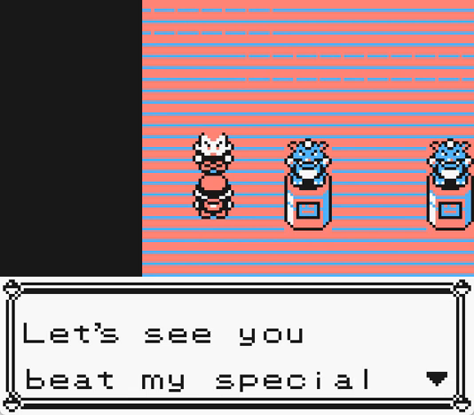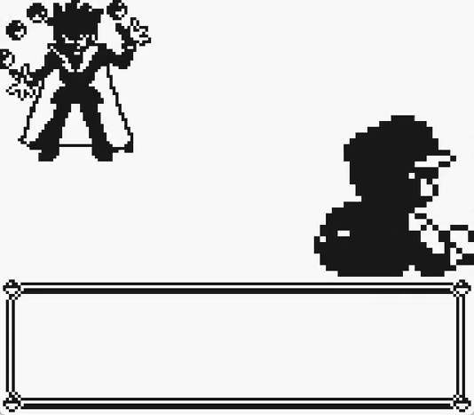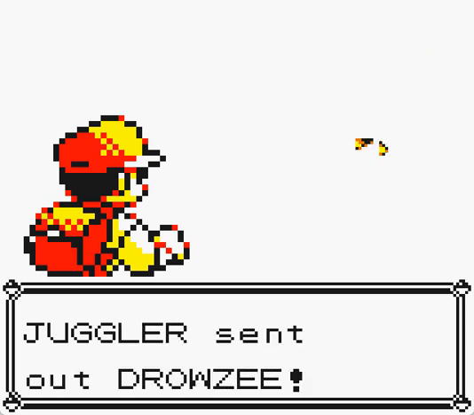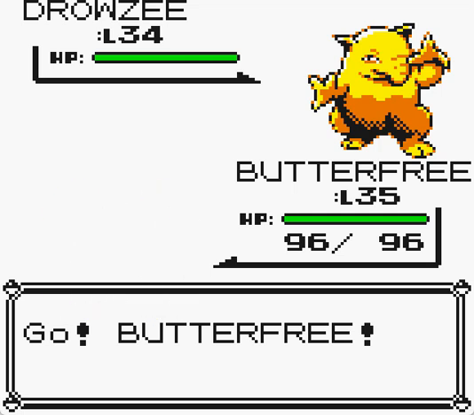So first thing, we're going to go after this one. Let's see you beat my special techniques. So each of these, I think each of them... Yeah, they have a 25% chance of switching Pokemon with the next unfainted Pokemon. They can do it three times per Pokemon. So, he sent out a Drowzee. I think we're in a pretty good position to kick its butt.